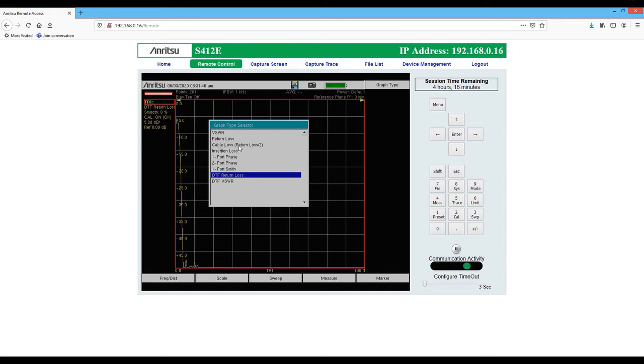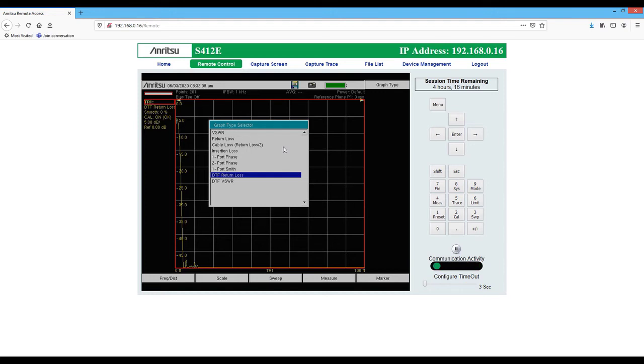Cable loss, which is return loss divided by 2, is a one-port way of doing insertion loss. Now, insertion loss, you inject on one end and read out the other end. So it would have to go through something and back into port 2. Well, a lot of times, if you have a cable running up a tower, this is not practical. And that's where cable loss comes into play.